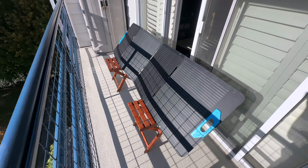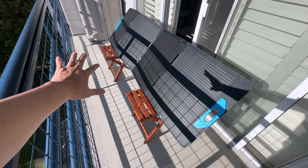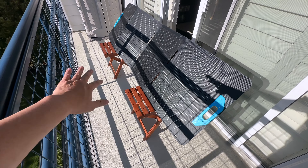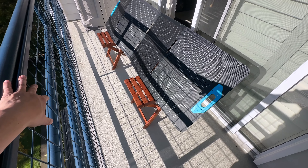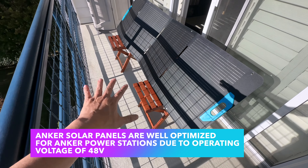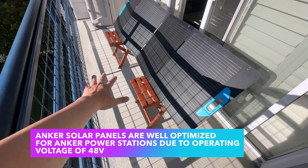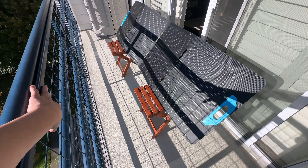This is the Anker PS 200, a 200-watt solar panel system. As you can see, I have it on the balcony up on these two chairs, which really does help because I do get some shadowing from this railing. But at certain times of the day there's almost no shadowing with the solar panel up on the two chairs. The higher you can get it the better — that way you have less shadowing.